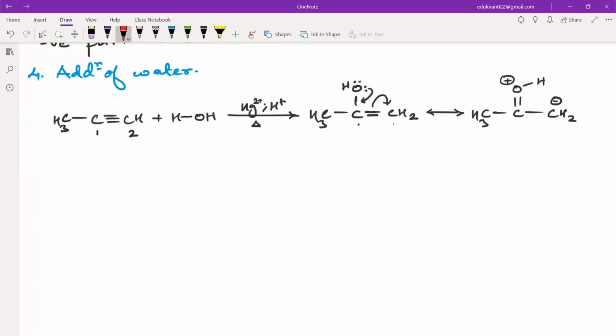Now, if you look at this hydrogen atom, it is attached on oxygen. This oxygen is electronegative, so it will be pulling electrons from the hydrogen. Now, this oxygen got a positive charge, so it will be pulling more and more electrons from the hydrogen atom. So this hydrogen is going to be very electron deficient. And since this hydrogen is also in the neighborhood of the C negative, it can easily attack this hydrogen. This is electron poor, and this carbon is electron rich.